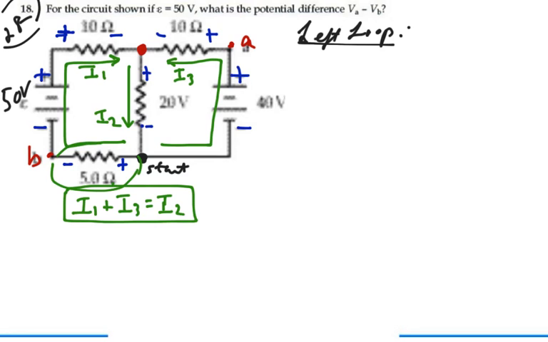If I walk my way around this left loop from my starting point and coming back to my starting point, as I'm going, I'll enter this 5 ohm resistor first. So I'll have 5 I1 plus or minus 50 volts as I enter the battery. And then I'm going to have plus 10 I1. And then I'm going to enter the 20 ohm resistor. And so that would be plus 20 I2, equals 0.